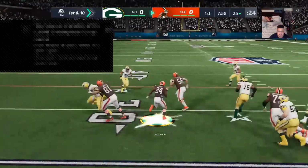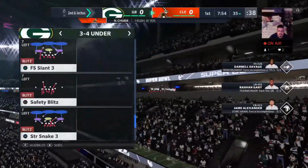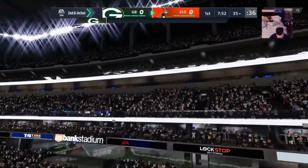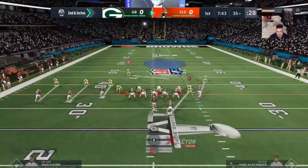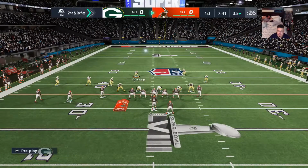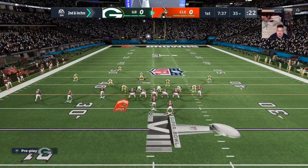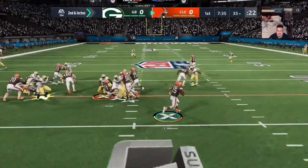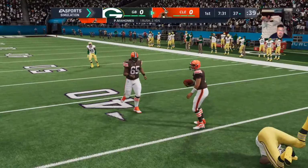First carry for Nick Chubb, and he's able to take this one up to the 35-yard line. Now, that was an excellent run. When you see that happen, that's when you're seeing guys doing their job and then some people doing a little bit more. Offensive linemen and tight ends, they're expected to block. But the wide receivers, all they want to do is catch passes. So when they block on a big-time running play and create extra space, you've kind of hit the jackpot there.